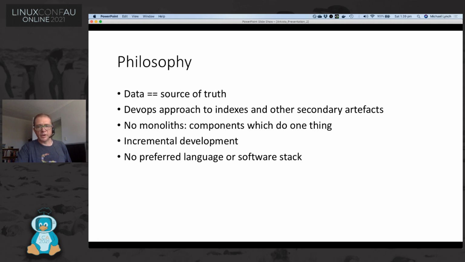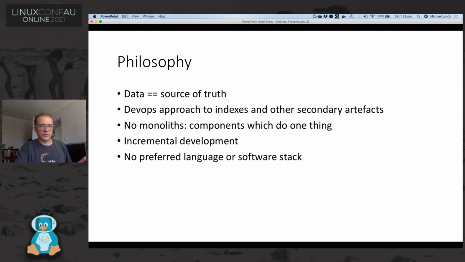We don't want to build monoliths that try and do everything. We want to build components which do one thing well, or at least not badly. And linked to that, we use a sort of incremental development philosophy, whereas rather than saying we're going to spend the next six months overhauling our repository, we're going to spend a couple of weeks improving something to make either our lives or our users' lives easier. A lot of our tooling is kind of in early stages, and none of the stuff we've got now is necessarily going to scale well. But again, we're not trying to solve all of these problems at once.